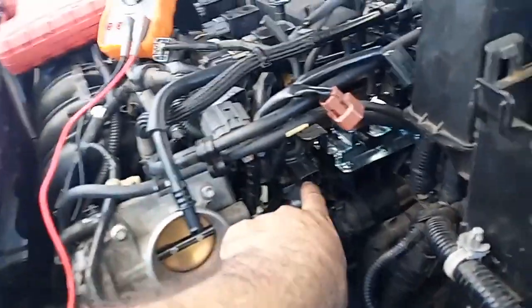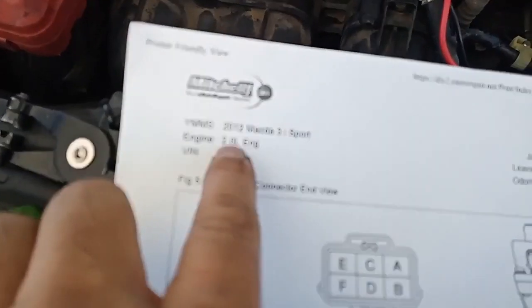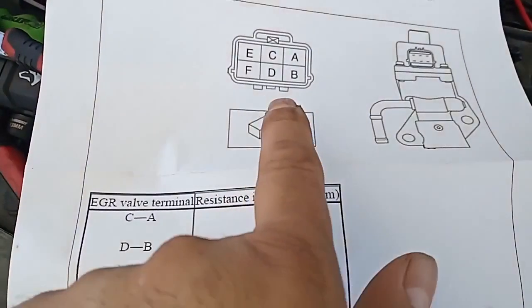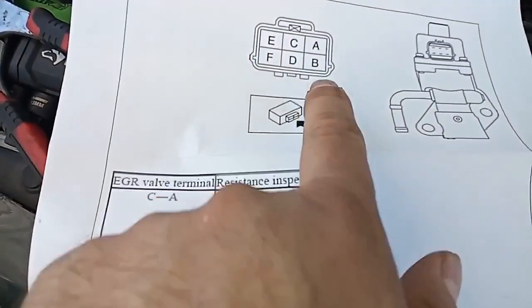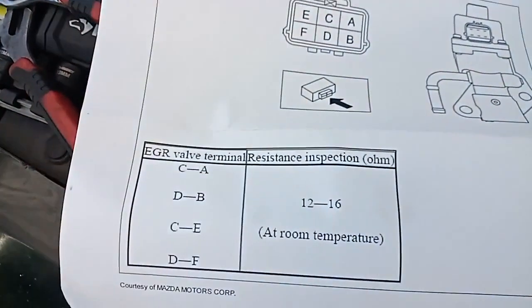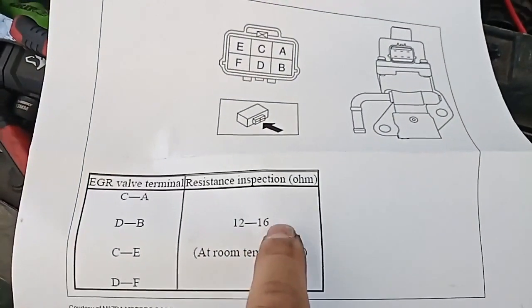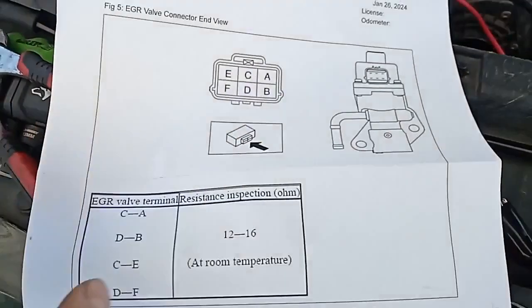So since I have everything open, I went ahead and checked the resistance on the connectors, and here's what we got for the 2012 Mazda 3. If you have C to A, D and B, and C to E, and D to F, you should have between 12 and 16 ohms. I have 14 ohms on pretty much everything, so we're good.